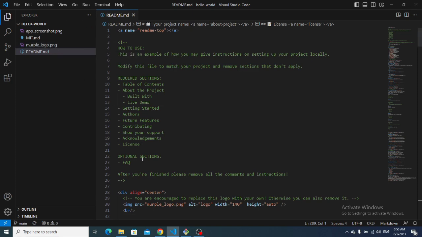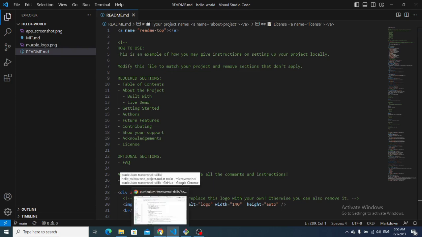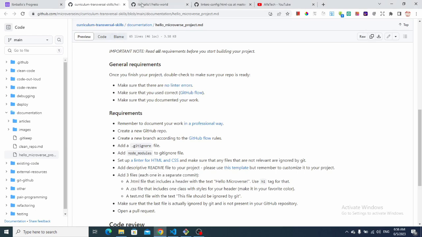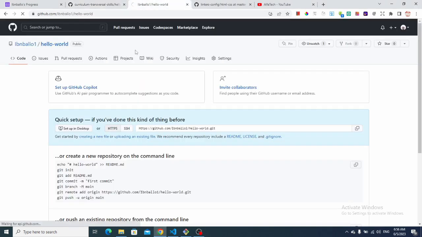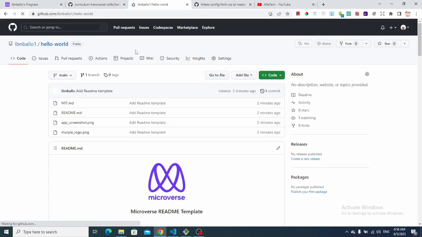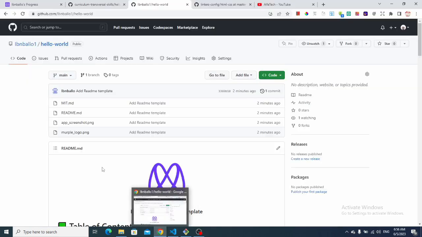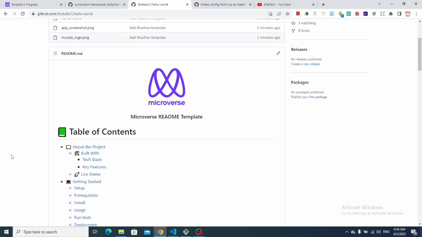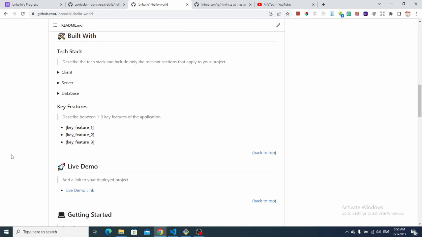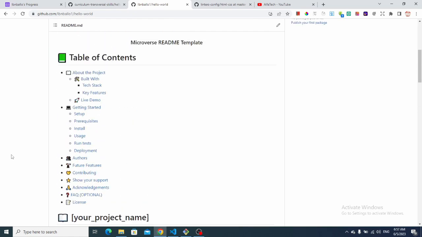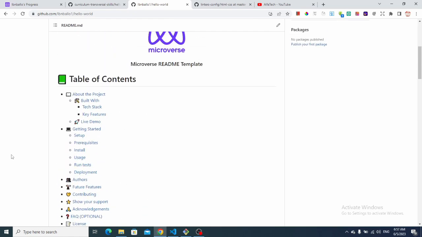So now if I go to my remote repository, which is this place, and refresh the page, let me see what is happening. Good. Can you see now? Everything is here, all the files I created locally. I did this locally, and I can see it's now in the remote repository. So the MIT, the readme, everything is now there. This is important. You can see I have the readme template also. When you finish your project, before you do a pull request, you can update your readme file, which is mostly the last thing you are going to be doing before a pull request.